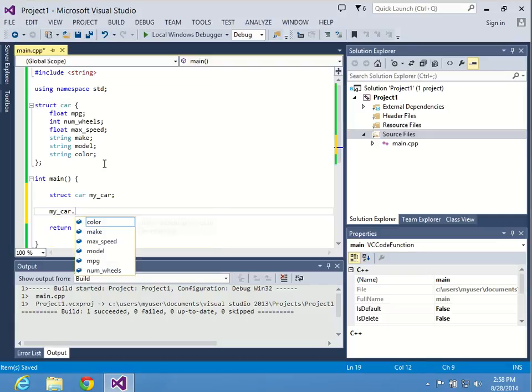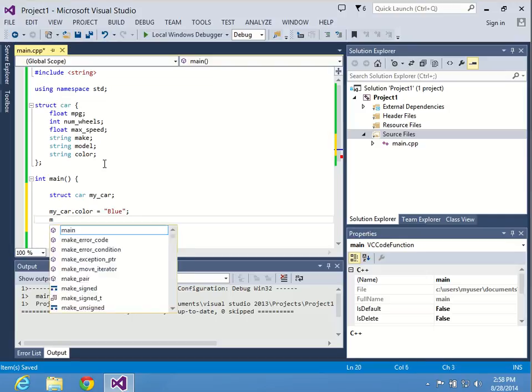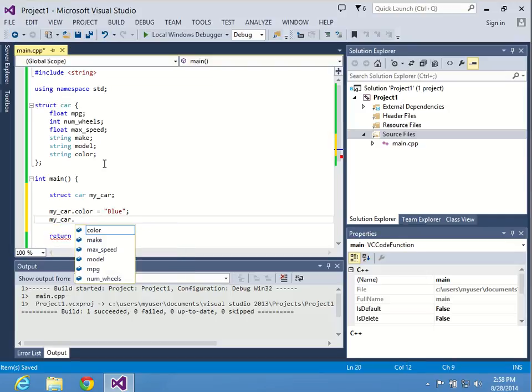So we say my car, and then let's say we want to make the color equals blue. And so on and so forth, and you would go in and fill in all the different properties inside of that structure. Okay, I hope that makes sense so far.